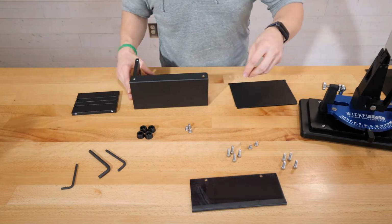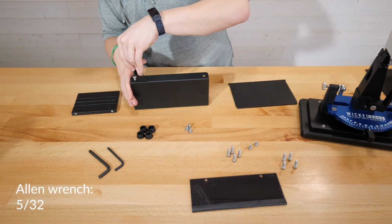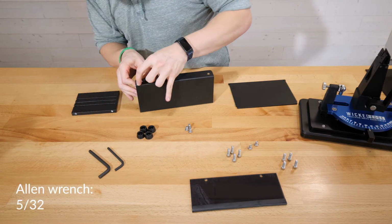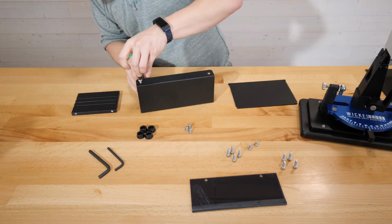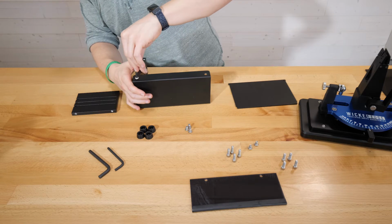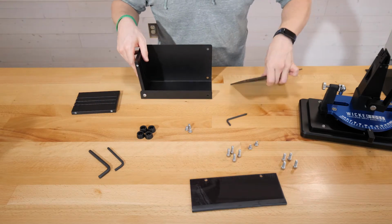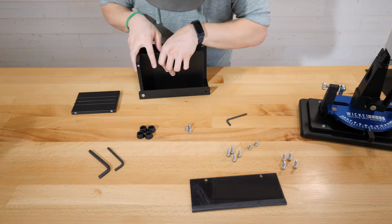That's where we're going to use these 4 small cap screws. And we need to go our 5/32. It's the same size screw as is the back plate. We've got to line it up. We just want to do it a little loose because we want to be able to move it around a bit before we tighten everything up. Put the shelf in here.